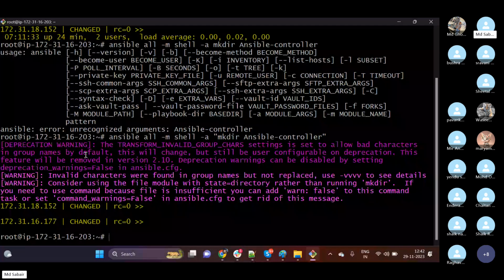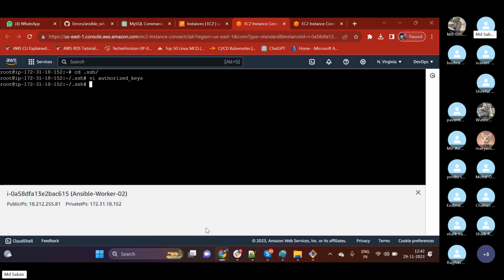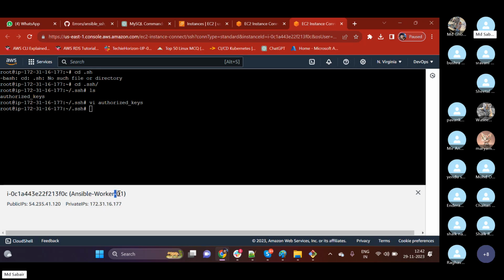See, changed means it was able to successfully apply the changes. So let us see where this directory has been created. Here we will see ansible controller. This directory has been created in worker 02, and in worker 01 also it will be available in the home location. See, ansible controller.